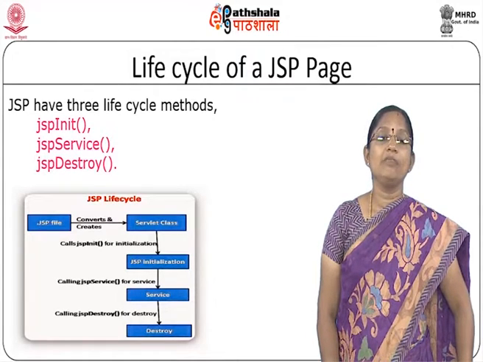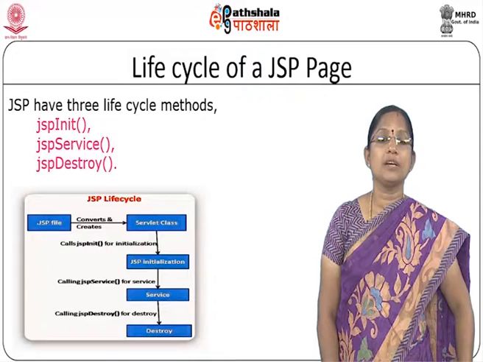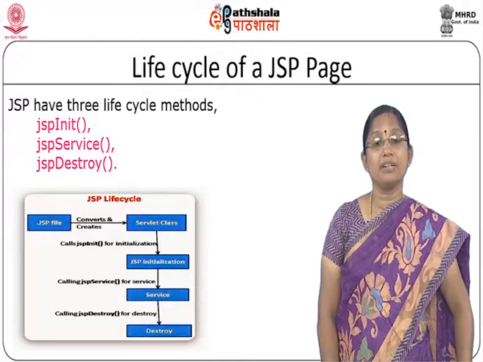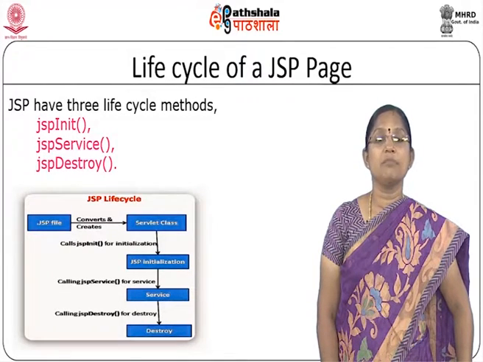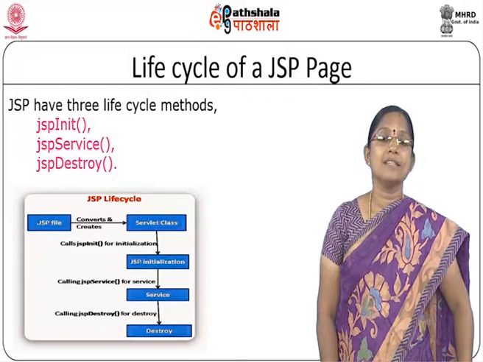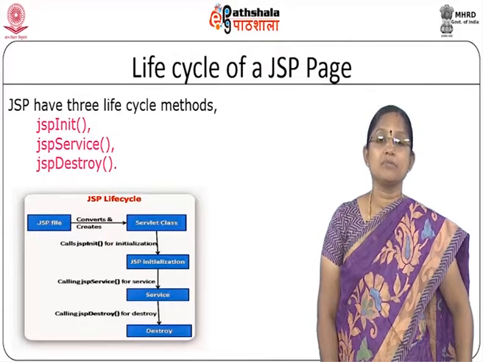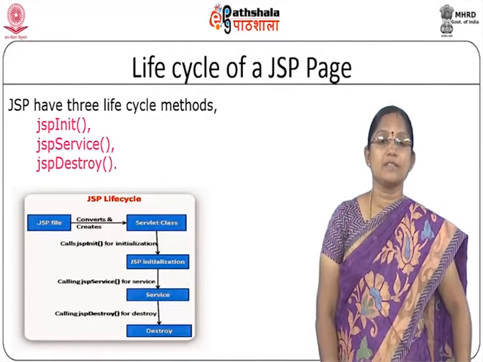Initially, when a JSP file enters the web server, it gets converted into a servlet file, and after compilation it becomes a servlet class. Once the servlet class has been generated, it calls the first method, which is the jspInit method. This jspInit method is meant for the initialization phase. That is what is shown here as JSP initialization.